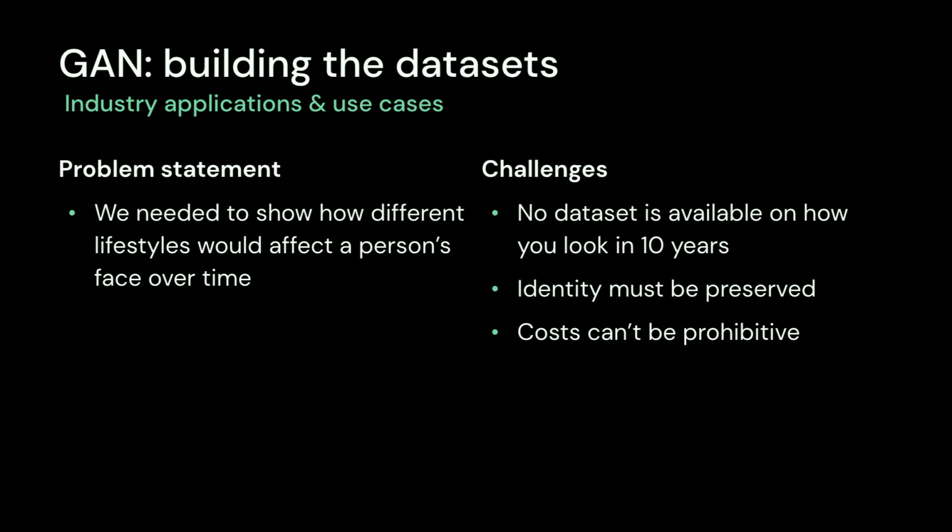And the other thing, you also need to preserve the identity, because I can show you a face of someone smoking that's older than you, but it needs to be you exactly, that I'm actually showing you, to be able to generate the impact that we want. And the cost of building all of this can be too high, because otherwise this is not a viable application.